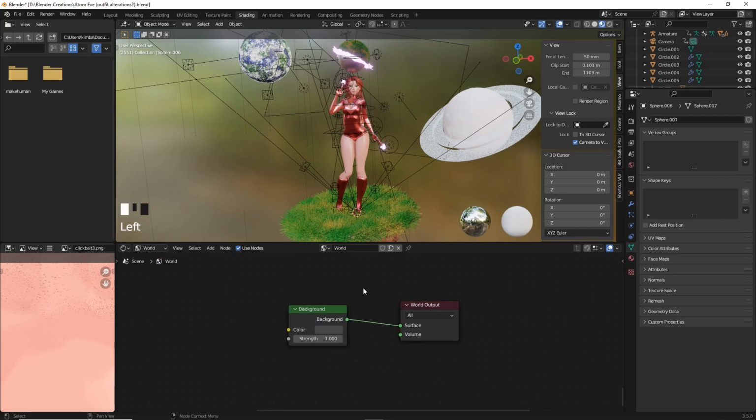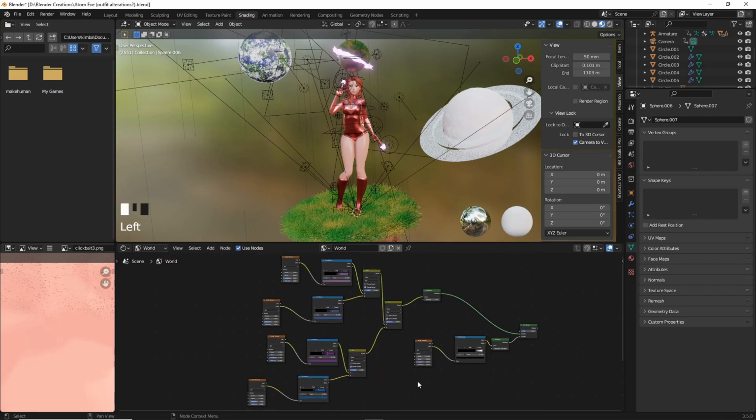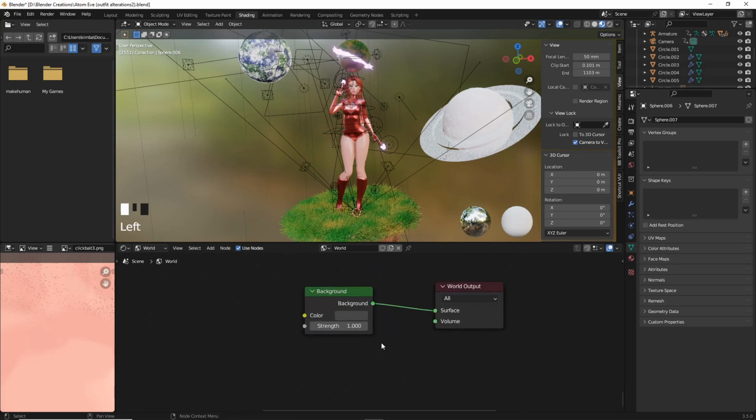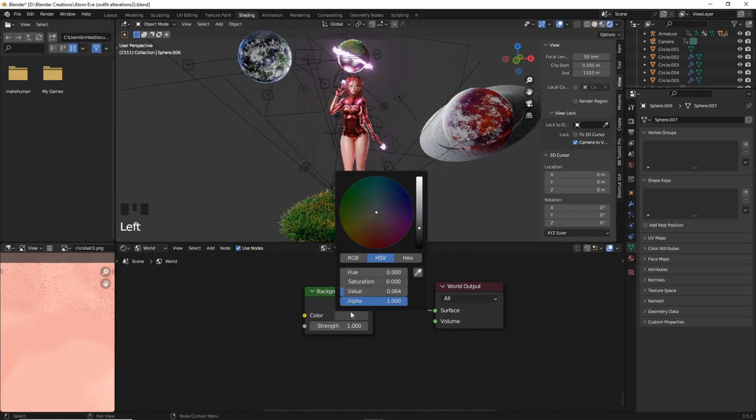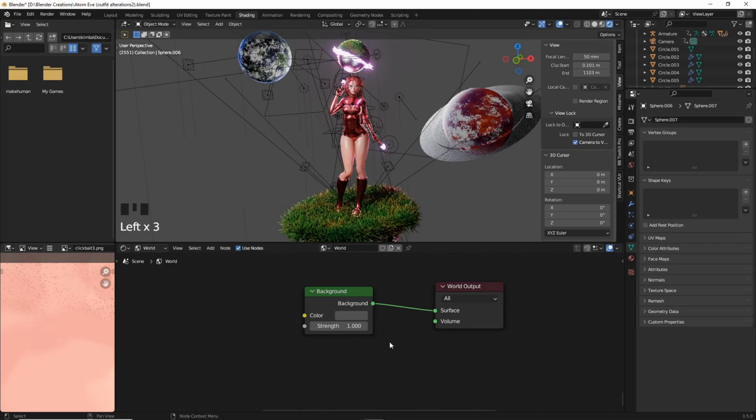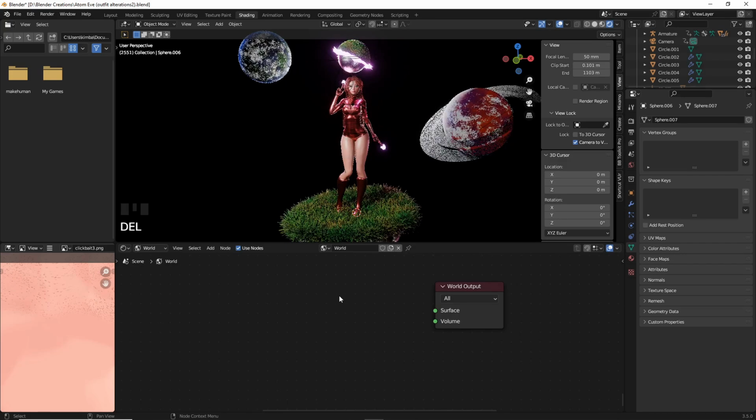Okay guys, so for your scene, I just kind of disconnected everything, but you should see something like this. You should just have some sort of background right here connected to the surface for your world output, and your scene will probably look kind of like this, depending on what you have your colors set to right now. So the first thing that we are going to do is delete the background, and that is because we want to add a noise texture. So do Shift A, search, and just type in noise. And you should see noise texture.